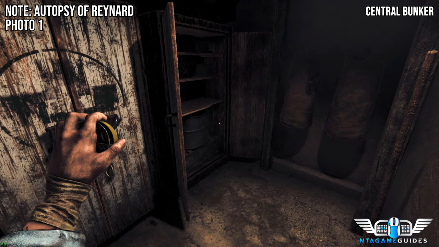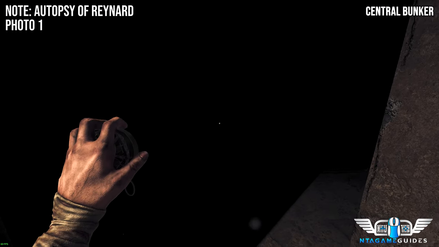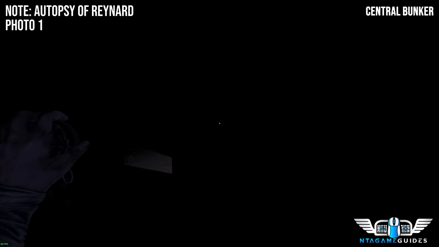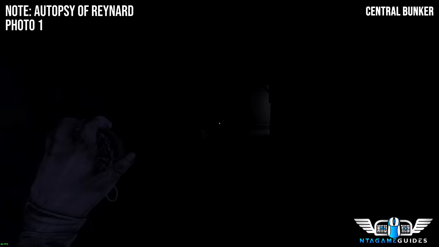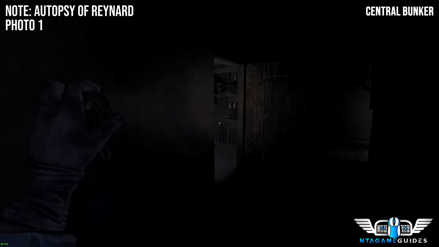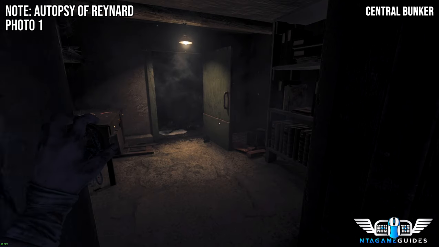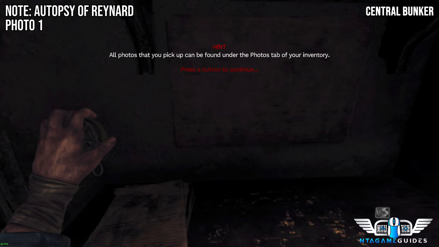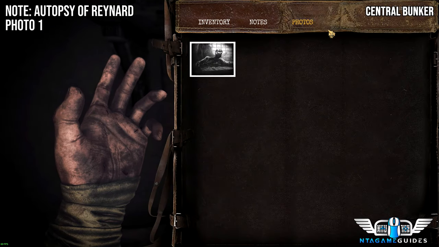So now for the next note, and there is a photo, but I'm not too sure if this is actually part of the game to collect, but we're going to do it anyway. As soon as you come down the very dark hallway, if you charge up your flashlight here, then on the left side you see a door. Open that door, and there'll be a photo here on the side. I'm assuming it is collectible, and it is.